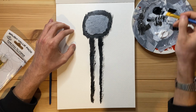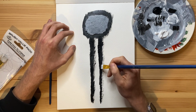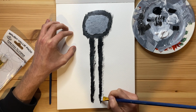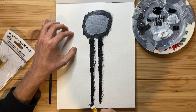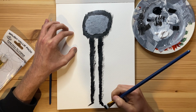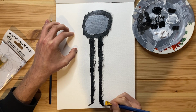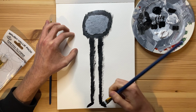I do think I want to make this leg a little bit thicker though. So that's what I'm going to go ahead and do now as well because it's not quite even. So I'm just going to go ahead and start making this leg a little bit thicker. There we go. It's pretty even now, I'd say. And let's go and do the feet. Ooh, I messed that up. Get all that and kind of just sweep it up there. Now I'm going to have to make this one thicker too. Oh well, it is what it is.